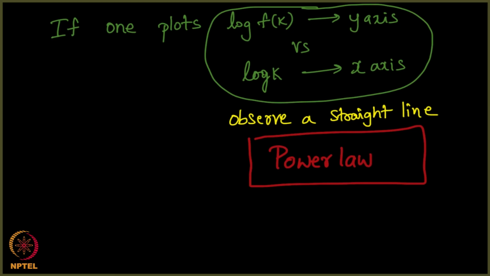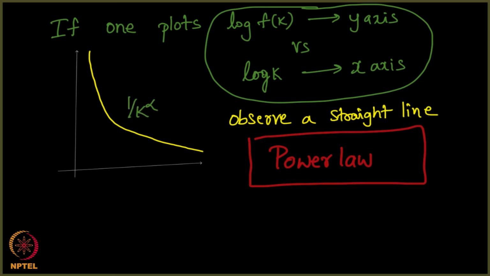Now you might ask me this question: when you are given a plot like this, why can't I observe this plot and then simply say there is power law happening here? But this particular plot can be anything. It need not necessarily be 1 over k to the alpha. It can be anything, right? So you never know if it's really of the form 1 divided by a variable to the power of a constant, let's say alpha.